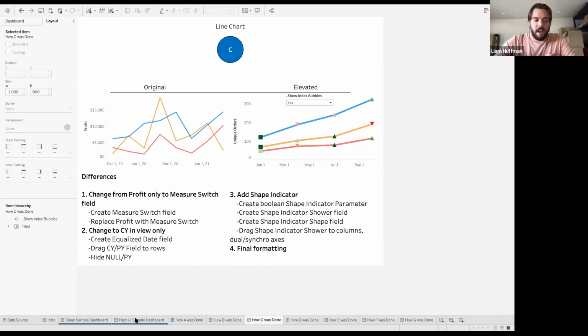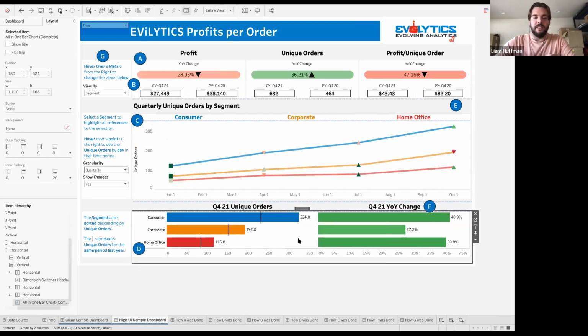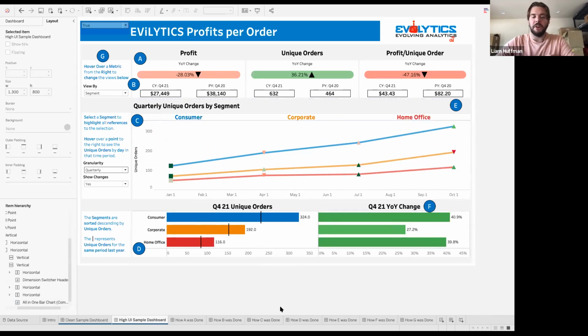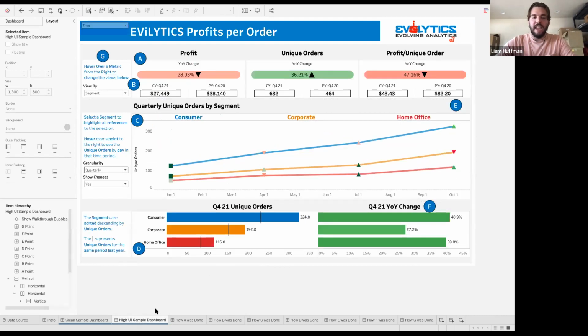Then when we move back to our dash, the other big change was this bar chart. We went from 3 to 1, and this is a really big change. This is pretty useful. The bar chart was taking up a lot of space, right? Too much information to digest at once. So how do we get from 3 bar charts to 1?